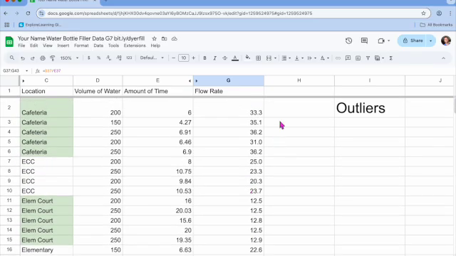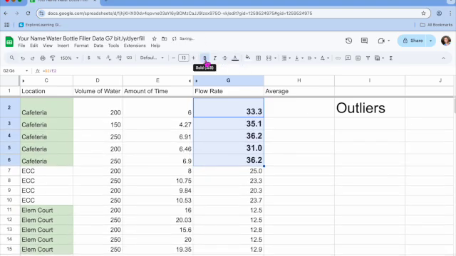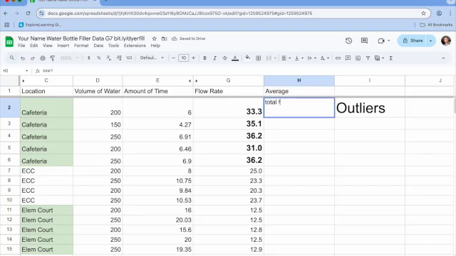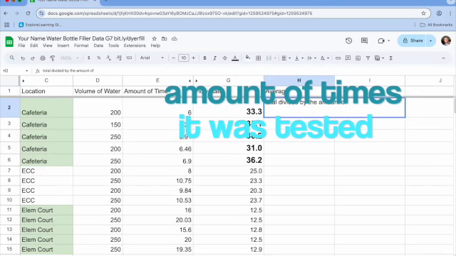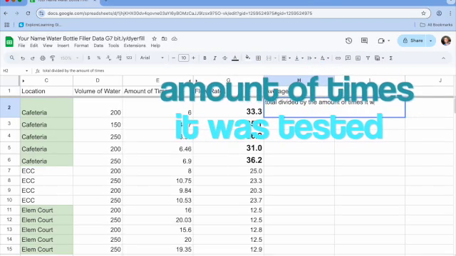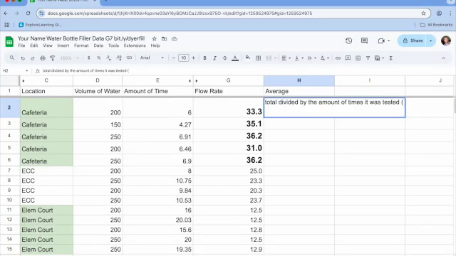So once you found all your outliers, our next job is to find the average. So just to be clear, I want to take these 5 values, I'll make them real big so you can see them, and bold. I want to take the total divided by the amount of what? The amount of times it was tested, which was 5.